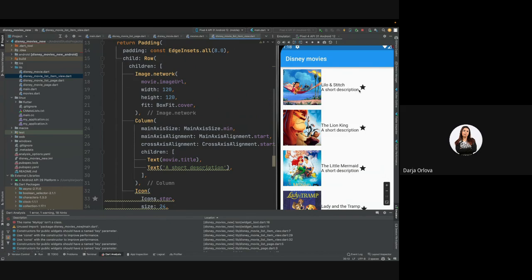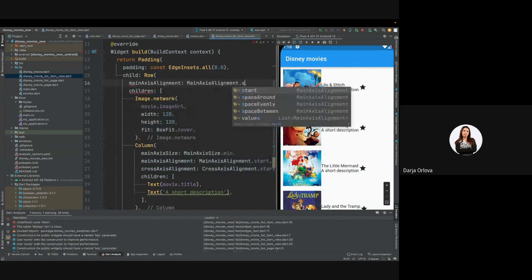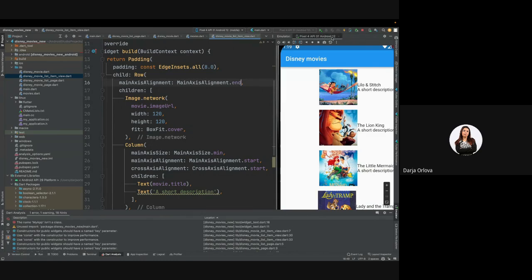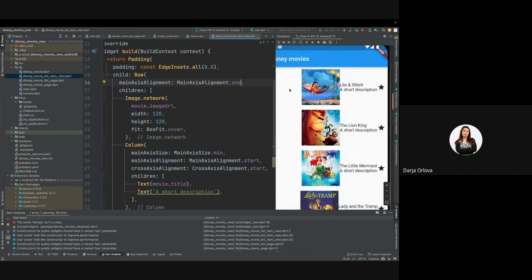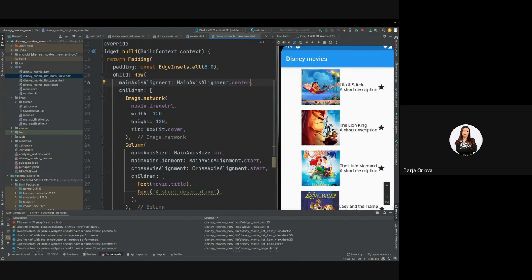Main axis is start, right? Main axis alignment. If we now put this as start, nothing should change. Right? Nothing changes. If we put this to end, what will happen? Yes, everything has moved to the right. And if we put it to center, it will be all centered.